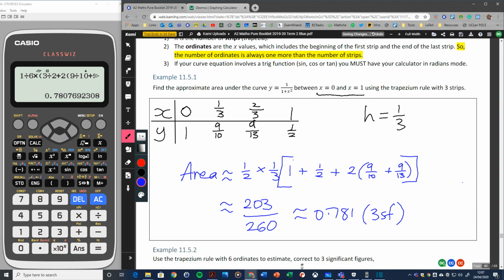Now, a common mistake with the trapezium rule is to forget that these brackets exist. Some people totally forget about them and enter that in the calculator. Make sure you don't forget. Another common mistake is, instead of using the y values here, to use the x values. Make sure you don't make that mistake. This concludes this example.